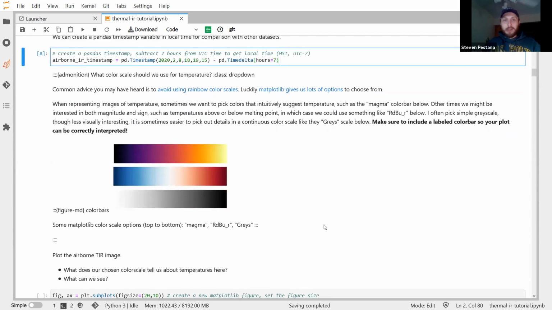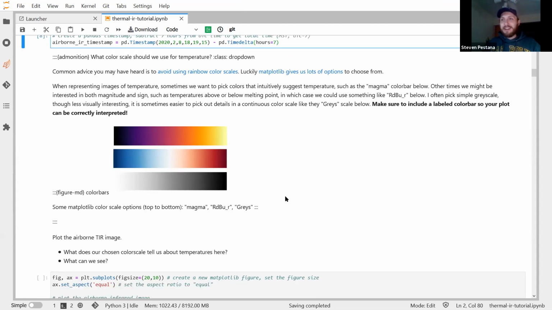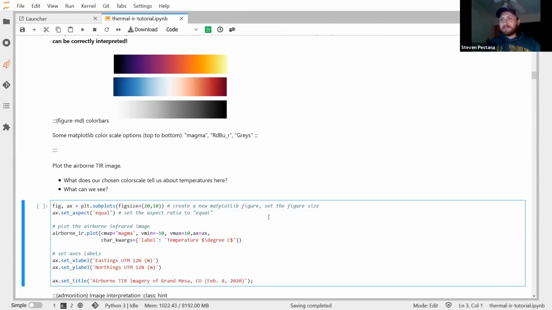So now we can go ahead and plot our infrared image, but what colors do we want to use? I have a little bit of a discussion here about what colors you might want to use, what's intuitive and what's confusing, but most important, make sure to label your color bars so that we know what units we're looking at and what's cold and what's hot.